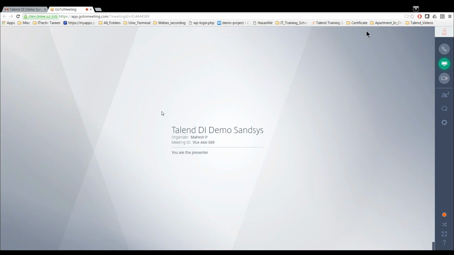Go to Google and type GoToMeeting software download. Which one? The Windows one, right? Yes.